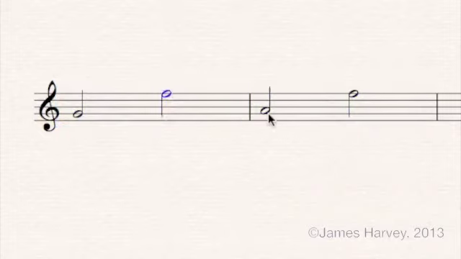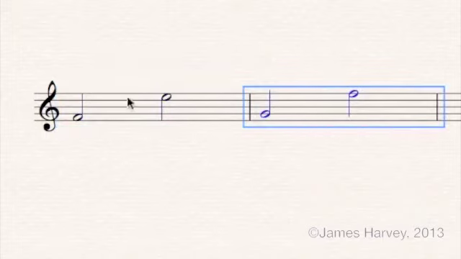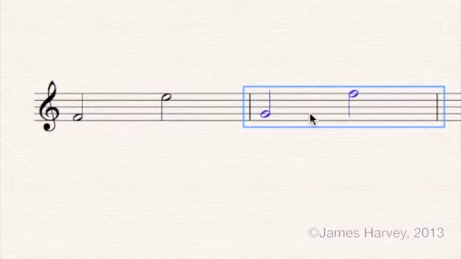Sevenths, here's an example of a seventh. Actually, I'm going to switch this like this. An F to an E is a seventh, and then I'm going to put here a G to an F. The reason I changed those is because this is a major seventh, this is a minor seventh. F to E is 11 half steps, so it's 1 half step smaller than an octave. And G to F is 2 half steps smaller, or 10 half steps. This is a major seventh, this is a minor seventh.